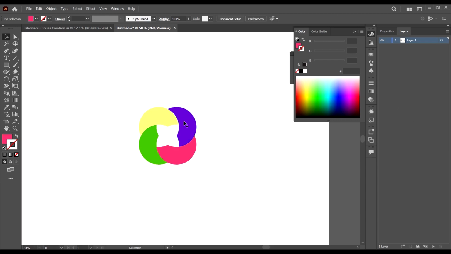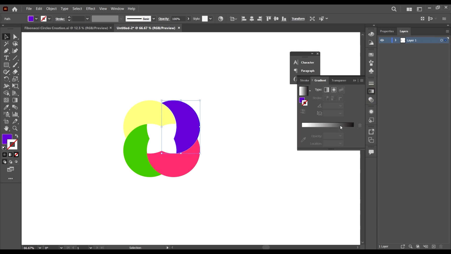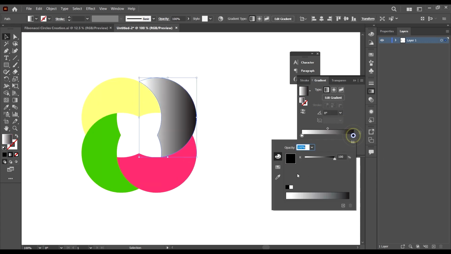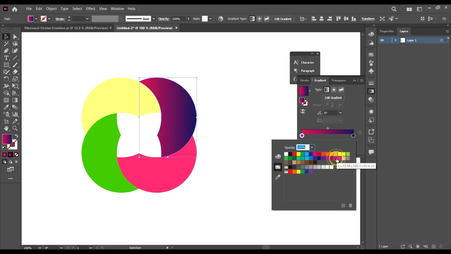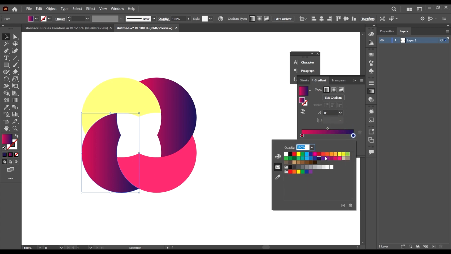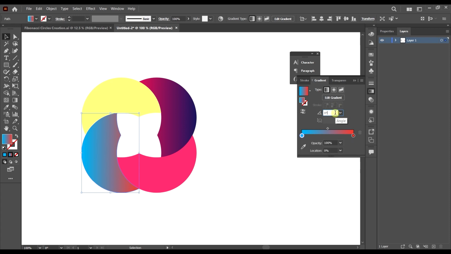And this is our new logo mark. Now I want to give it a gradient, okay, a gradient fill. So I'm just going to select the fill color here and apply a gradient, and just select a different color here, give it this color, and let's see this color, okay. And then for this one we're also going to give it a gradient fill, but we're going to change the color, give it this color, and see this color. No, you just have to experiment to see which one works better.